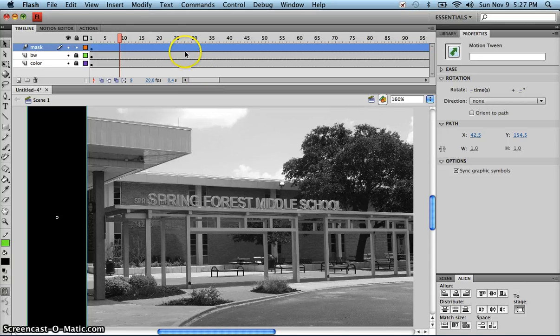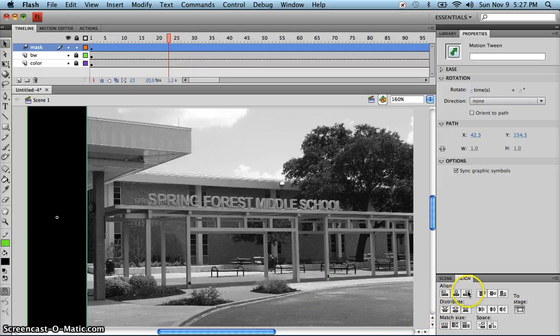All right, so I'm going to move my playhead here over to frame, I'm going to say 23. And you know that it's over 23 because it tells you right here. That's your current frame indicator. Now, with that, we are going to move the rectangle. We want the rectangle to now be on the right edge of the stage.